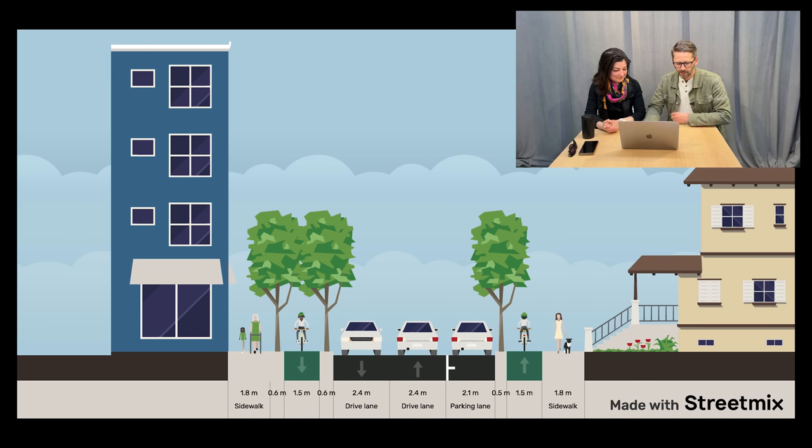We're going to start on the first one. This one came from someone named Kat, and the reason I chose it is because it's a good example of a common design — I would say the most common design that was submitted. None of them are exactly the same, but the principles were the same: a parking lane was removed. Two driving lanes, but one parking lane — look what you can do with that extra space. This is probably what I would have done if asked to redesign that street, knowing the culture and what the appetite would be in Calgary and what I can sell.